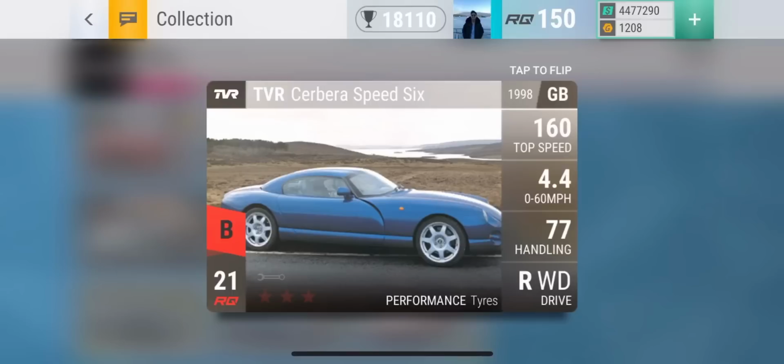Moving on is the TVR Subaru Speed 6 from 1998. Once again, these are pictures I don't like, and you can see a trend now. You can't see the front or you can't see the back. It's covered up in some way, shape, or form. And to be honest, you can't really see this car in general. You can't really see the beauty of this car. You see the door and you see two wheels and a headlight, and that's it. Nothing interesting.